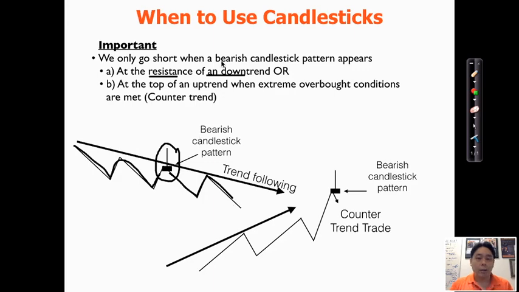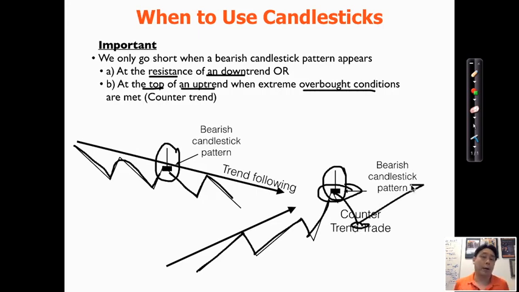Or the bearish candlestick pattern appears at the top of an uptrend. In this case, it's an uptrend: impulse, retracement, impulse, all the way, it's overbought. Boom, bearish candlestick pattern appears at an overbought condition. So again, you want to see it hitting the upper Bollinger Bands, or stochastics overbought, for example, and you do a counter trend short, a quick short, make some money when it comes down, and quickly cover your short position before it continues going up.